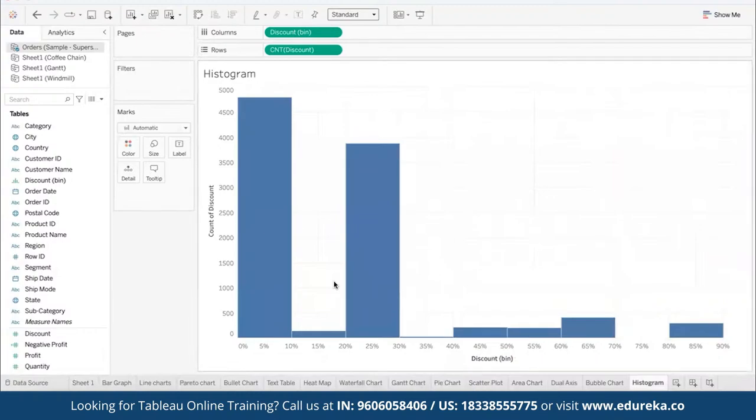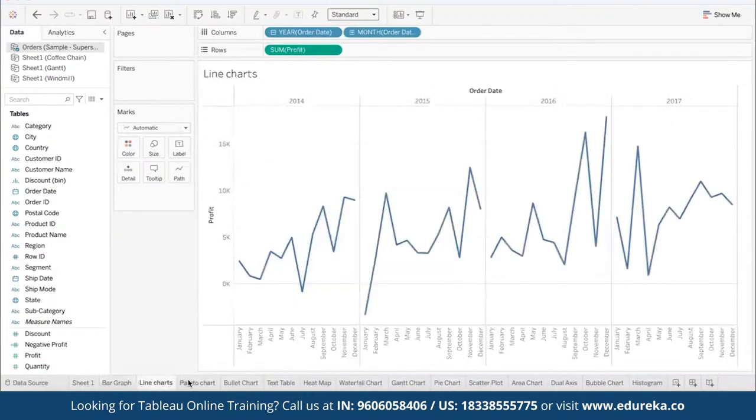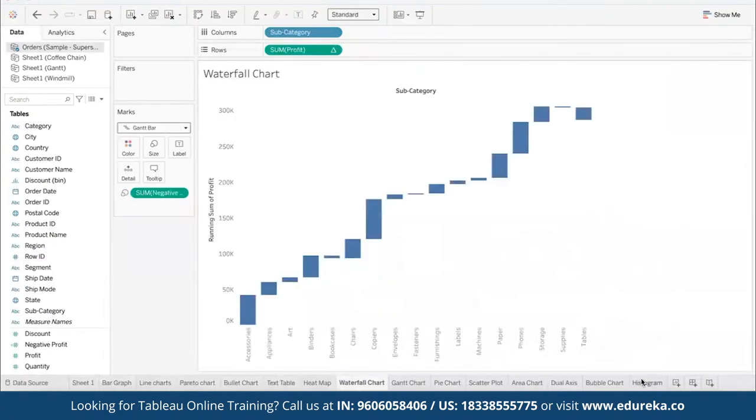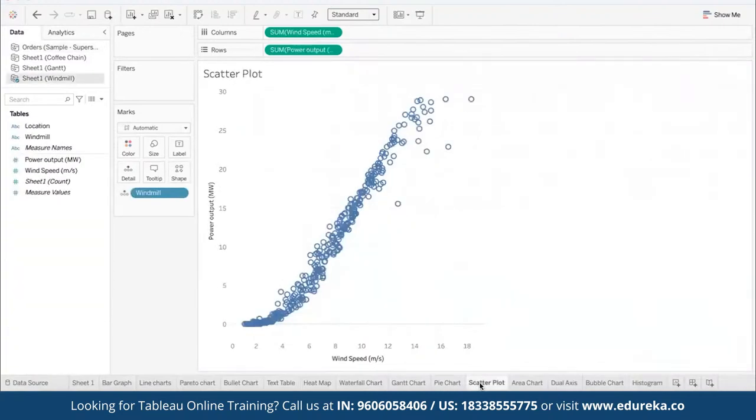So with that, we come to the end of charts. This was just to demonstrate how the charts are created. If you enroll for the actual training, then the concept of each chart will be taught. For example, histogram: the entire concept of what is a histogram, when should it be created, what does it indicate, that itself will take about half an hour. And then the creation and what ways you can enhance. So histogram alone is a 1 hour concept in the regular training. Scatter plots alone will take another 1 hour.